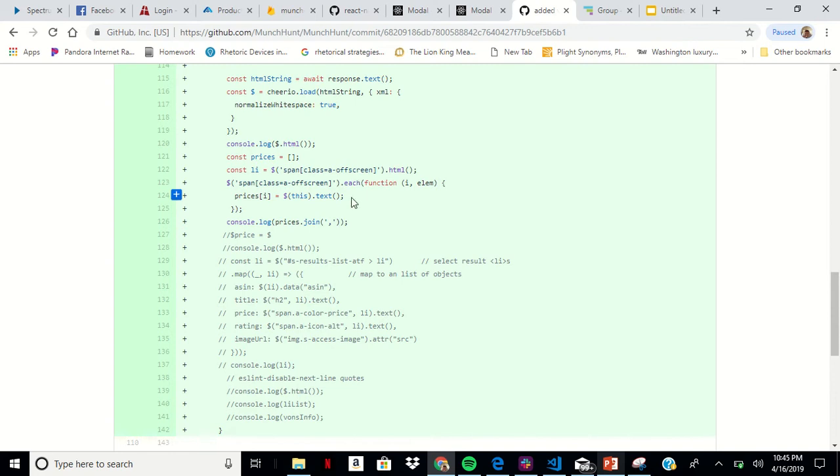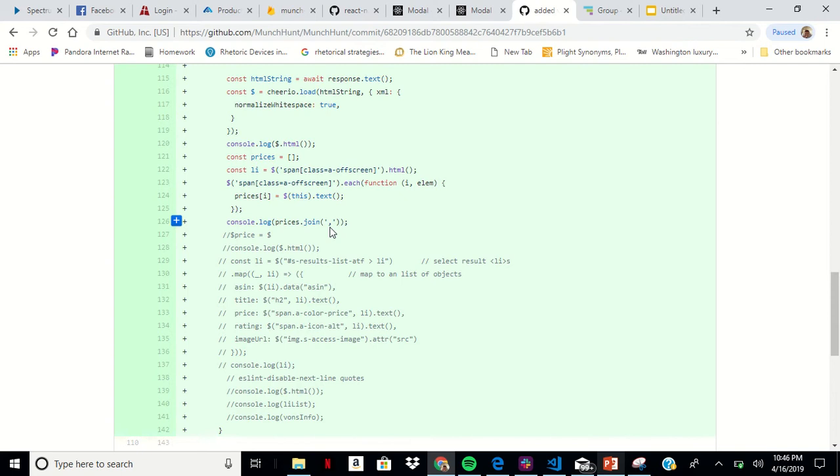And then for each class offscreen is how I would extract the prices for each graphics card. When I do this .each function, it will grab each price from each graphics card based on this class and then join it together into an array.